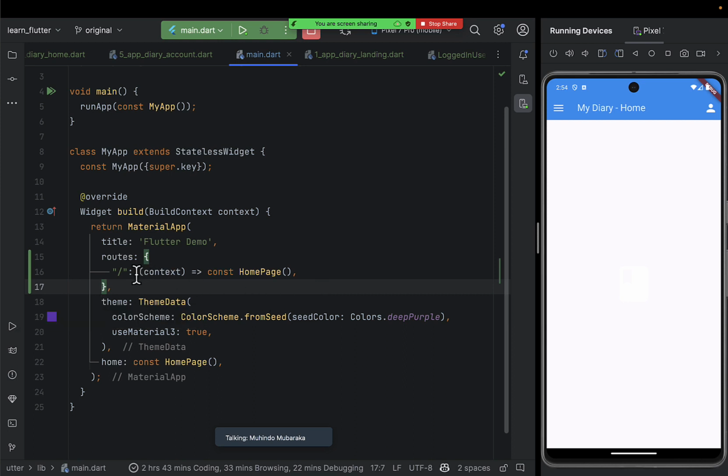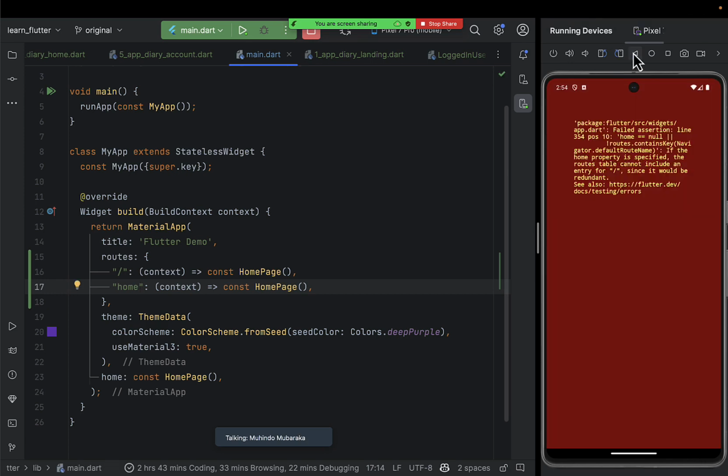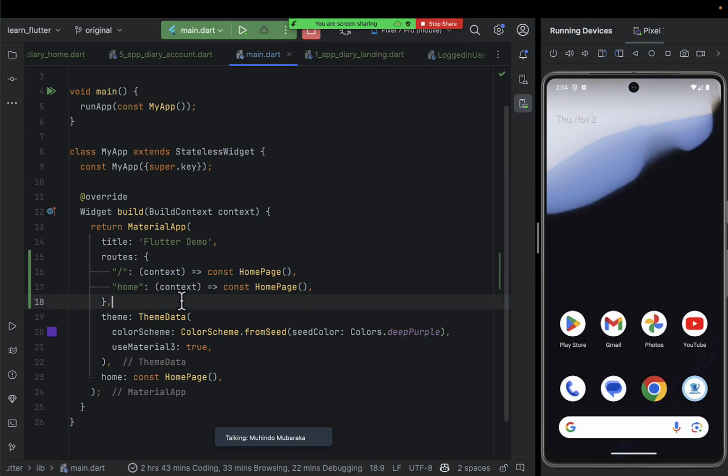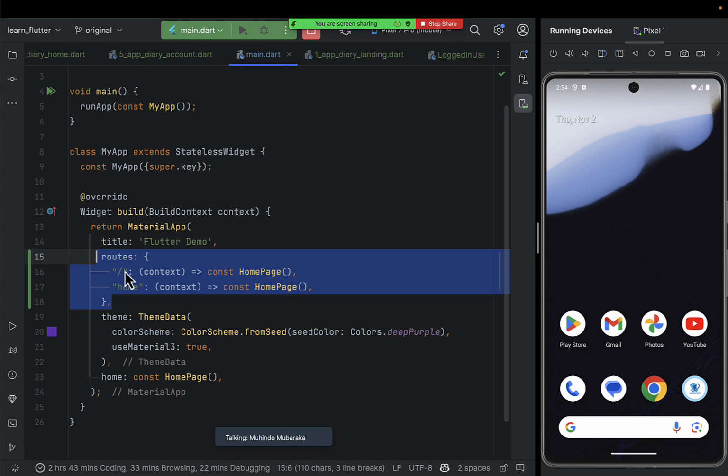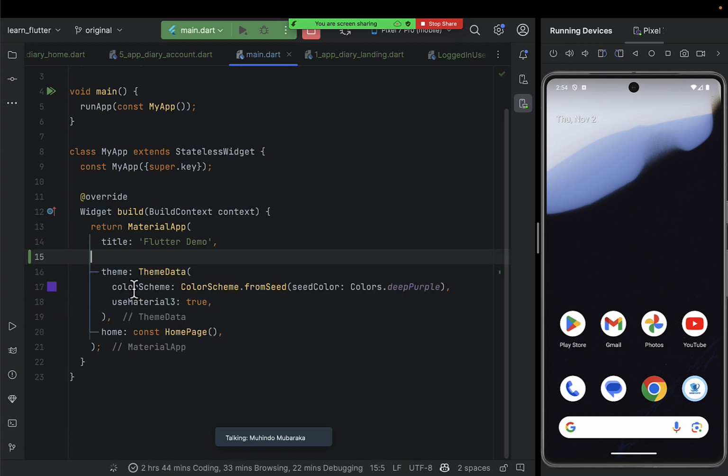So like here, you can just simply name, like if I go to /, it should go to the home screen, and this is the most recommended way. You can even name multiple things to mean the same thing. So if I go to the home, it should be able to do what? To give me the same home screen, something like that. It is also acceptable. So let me go ahead and copy this and then put it here.